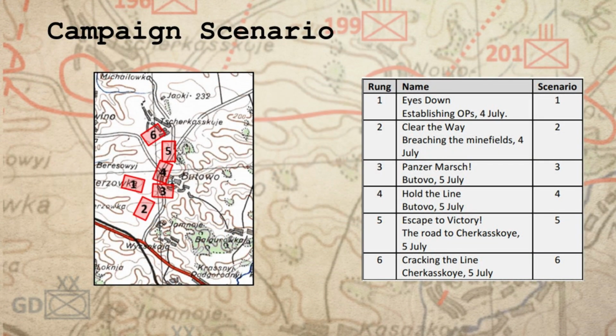Okay, so the Germans have broken into Butovo. The next scenario is hold the line. Can the Soviets stop the Grossdeutschland steamroller? There's only one way to find out.